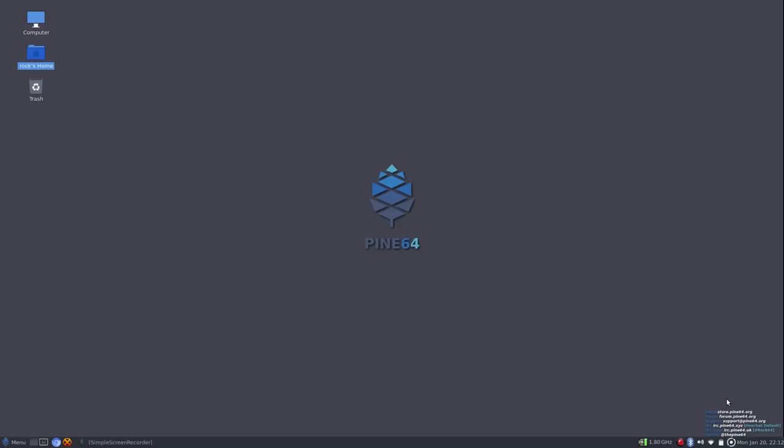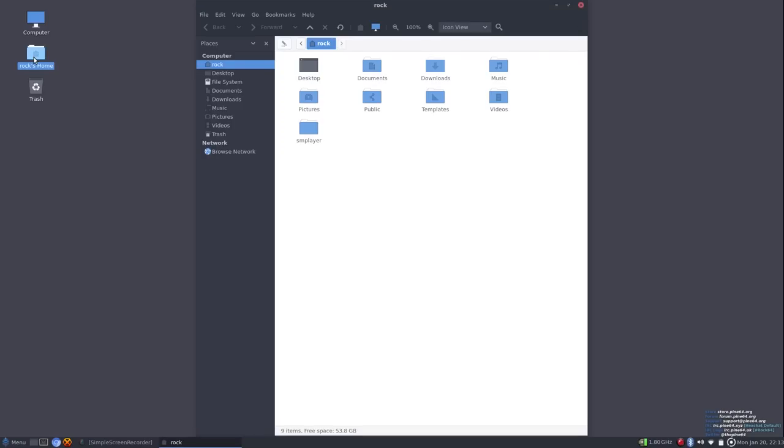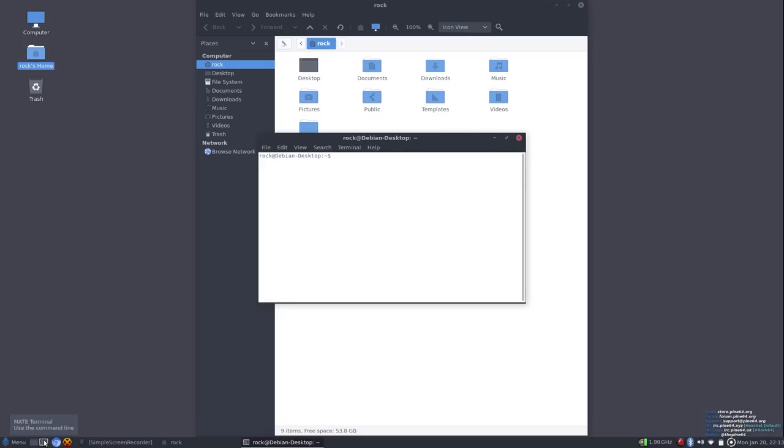This is using the MATE desktop environment. I was kind of expecting and even hoping that it would be KDE Plasma, because another individual I found online mentioned it was running Plasma — I'm not sure why or if that person got a different batch. I'll go ahead and open a file window so we can see the default theme. It has more of a bluish or purplish scheme. I also like how on the bottom right you can see how fast the CPU is actually running. I'm going to open up a terminal and make the font size a bit bigger.